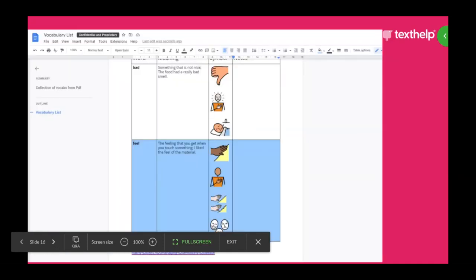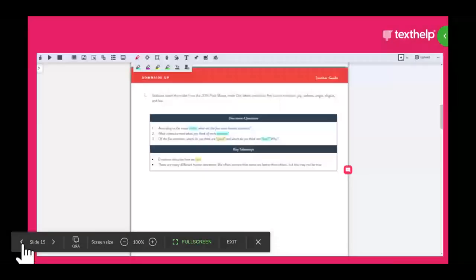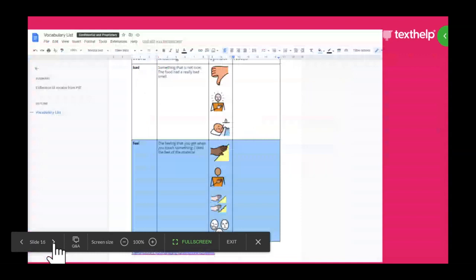But once we've highlighted it, what we can also do is, with one click of a button, pull out what's called a vocabulary list. So those words that I highlighted here were trailer, emotion, good and bad, and feel. And the next slide is an image of a Google Doc, which has a table with the word bad and feel, the definition, and then a picture dictionary. So actually, it's necessary for some people to be able to see a picture to connect the words. Perhaps that's easier for them to read and understand when a picture's involved. But actually, it's really useful. If we've got students with English as an additional language, it's really useful that we can, as a teacher, highlight keywords, click a button, and then it makes a picture dictionary.